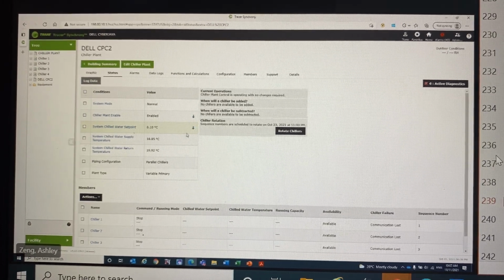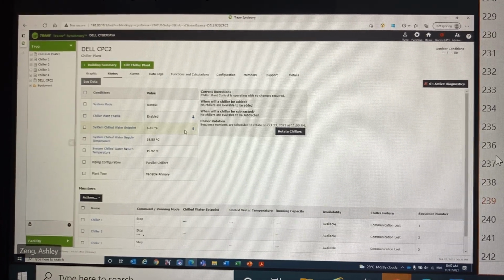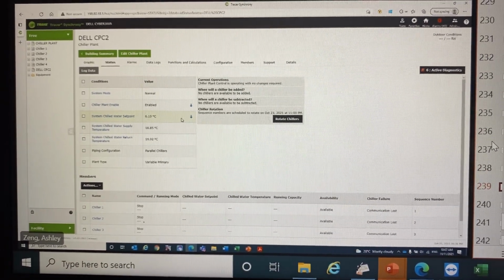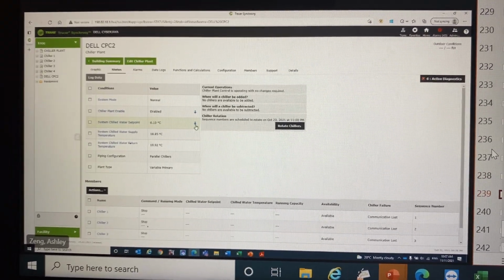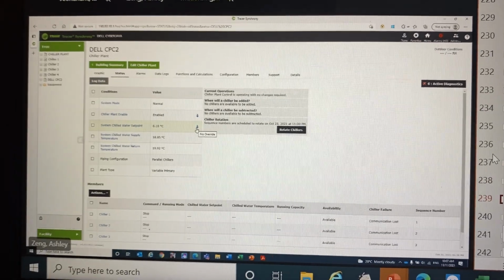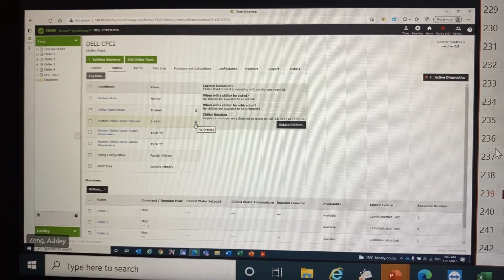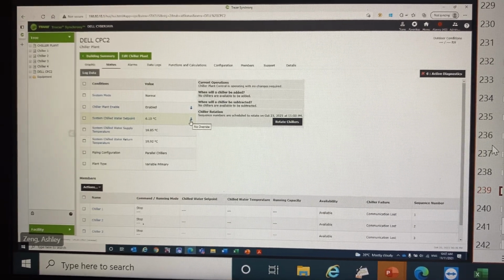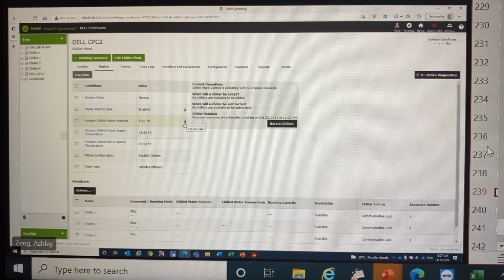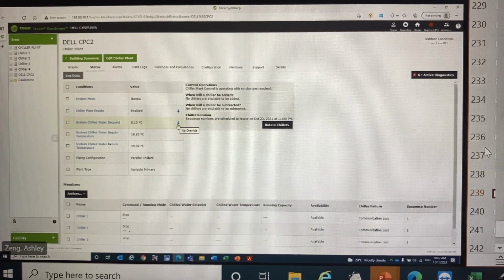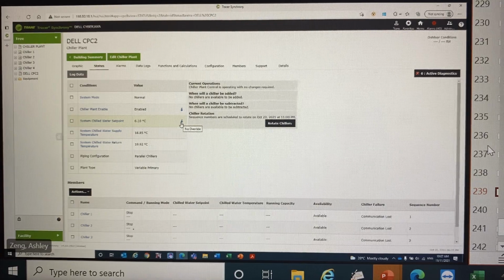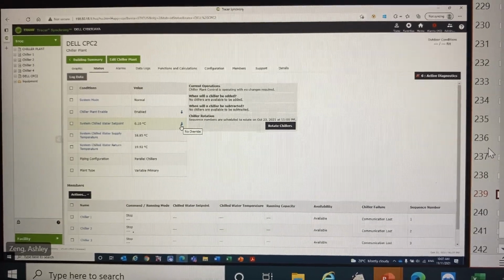You can override this set point as a user, but we do not recommend users to change it, because when people do overriding, they tend to forget to release the command. When that happens, it's going to affect the operation, because this chilled water set point determines how cold your chiller is going to produce the water, and also when to call the next chiller to come in when there's an add requirement.